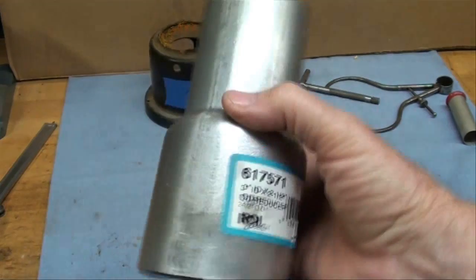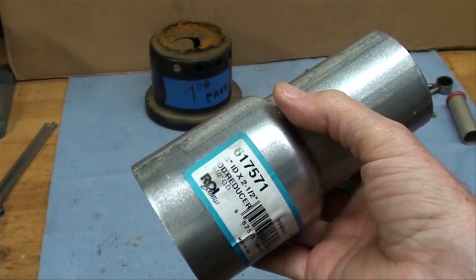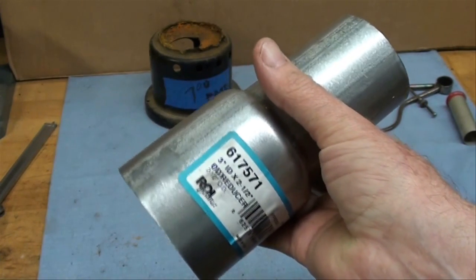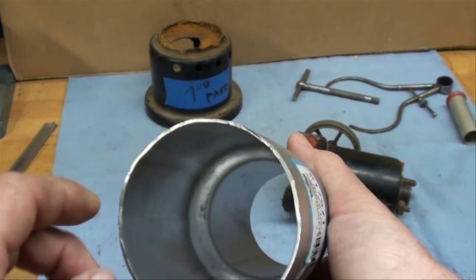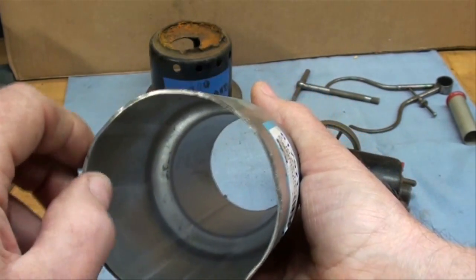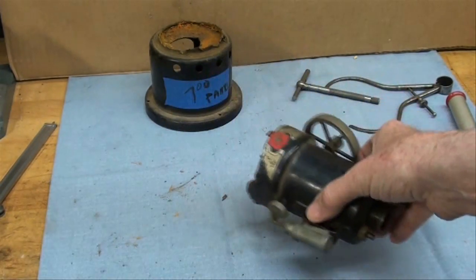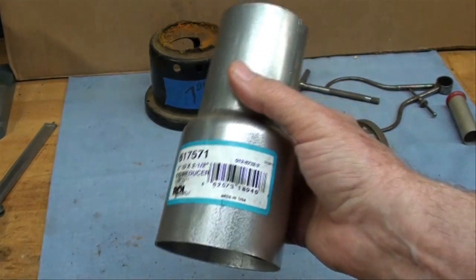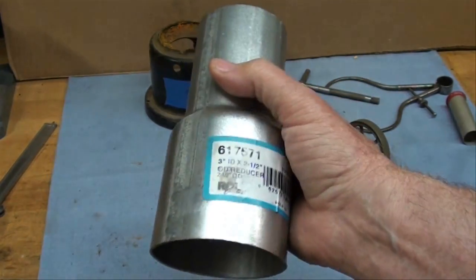The problem here is that this reducer is zinc-coated — it's galvanized — and I'll have to remove all the zinc. I'll probably do that by heating it up in my foundry furnace and that'll all burn off. But this is quite a bit thicker material: this is 16 gauge, which is 62 thousandths, whereas the original is only about 25 or 30 thousandths. If I get too much mass into the boiler, you'd be surprised how much heat it takes to bring it to a boil — I'm not sure I can do that with a can of Sterno.